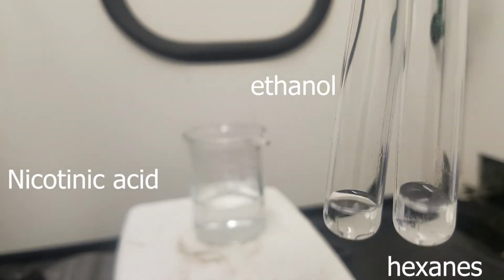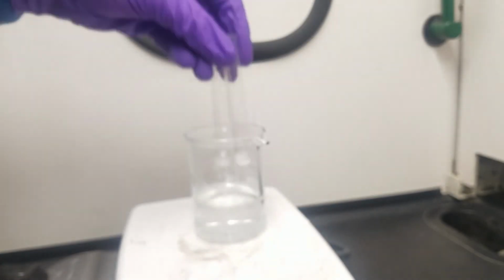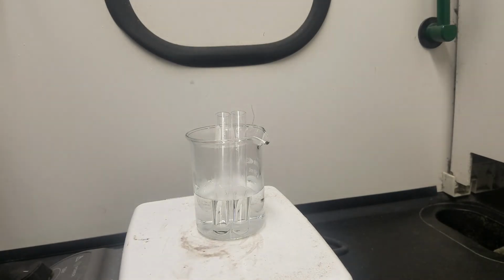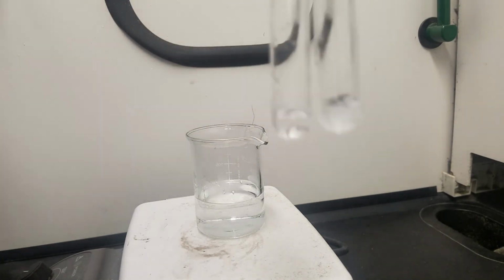So now what we're doing is moving into the next one. Nicotinic acid, we've got our ethanol and hexanes, and you can see that kind of white powder when I kick it up. If you didn't catch it already, it might not be a bad idea to click pause on some of those just to make sure you get a legitimate observation, or an easier observation, I guess I should say. Same deal, sped up time, a little bit of heat, see if we see any changes.